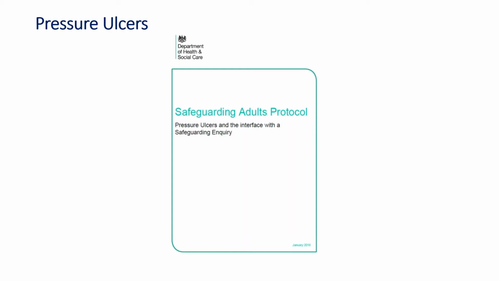Now there's a lot of content in the protocol, and like I said, it is worthy of a look and for you to have your own copy. But really, what can you do? My advice really would be to make sure, as we all know, that every service user is risk assessed for pressure damage using the Waterloo or another NICE recognised tool. Make sure that those people that are at risk have a really robust care plan that details the risk, how it will be managed, and in particular focus on those individual risk factors to that person.